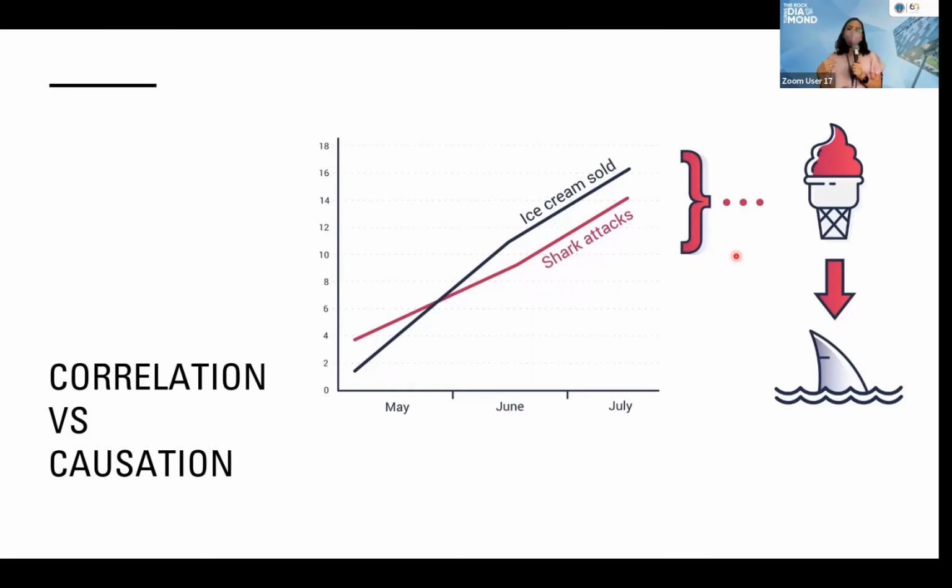Another pitfall is causation, that A causes B. When we say it correlates, we only say that they have a relationship, but we are not sure whether one causes the other, or whether there is no cause and effect at all. So correlation does not always mean causation. In fact, causation is very hard to prove. It needs a designed experiment.